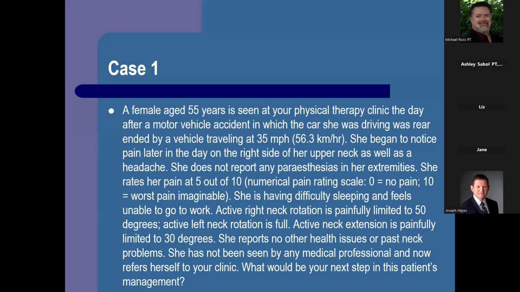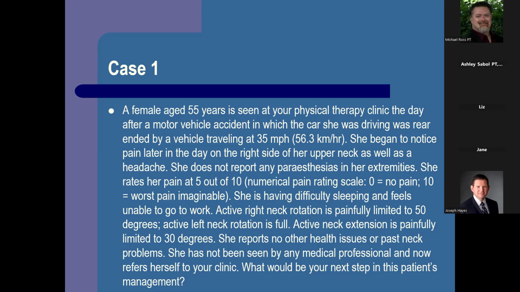So, let's go ahead and have a little bit of fun here. I'm always faulted for not having interactive activities. So let's talk about this particular case. Go ahead and read this case, and then we're going to ask you what your next step would be in this patient's management. And if you're the daring type, the guys and gals who go out on the dance floor on New Year's Eve and party it up, I'm not a dancer, I'm kind of the shy type, you may want to provide some feedback in the chat.